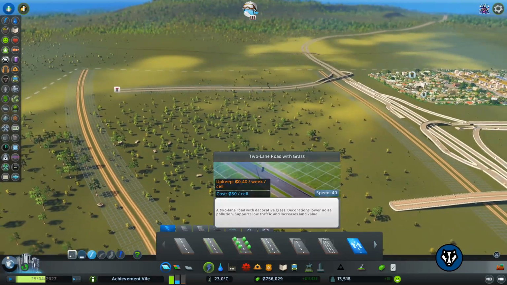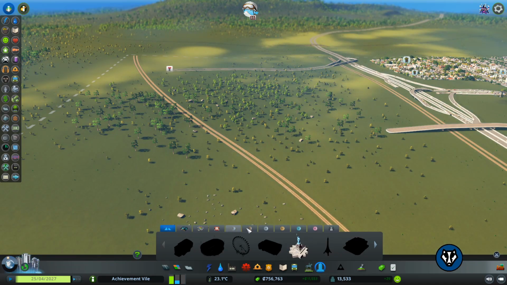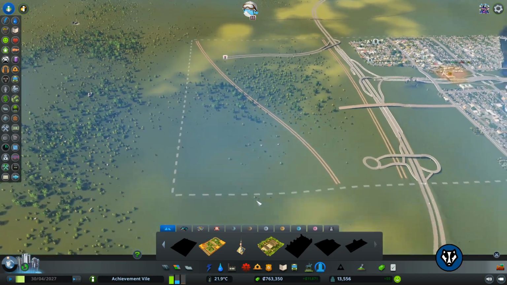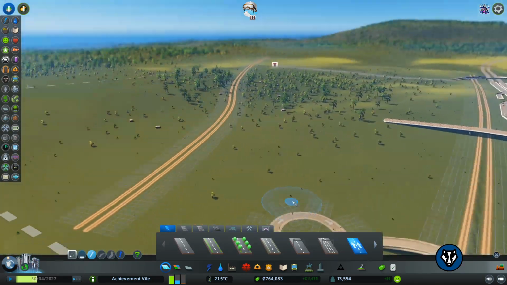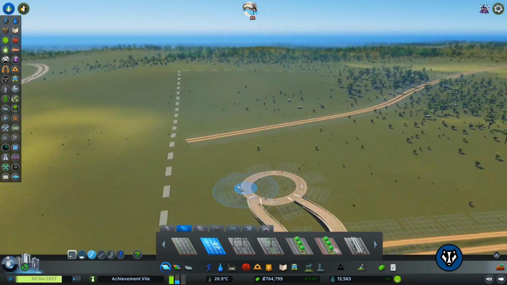You know what, we'll come back to that, because there is a huge demand for housing, and we do need to unlock some of these achievements. I think one of these was the next one. 20,000 cubes of residential. So we're going to bring these guys in. So we're going to flick to our dual carriageway.